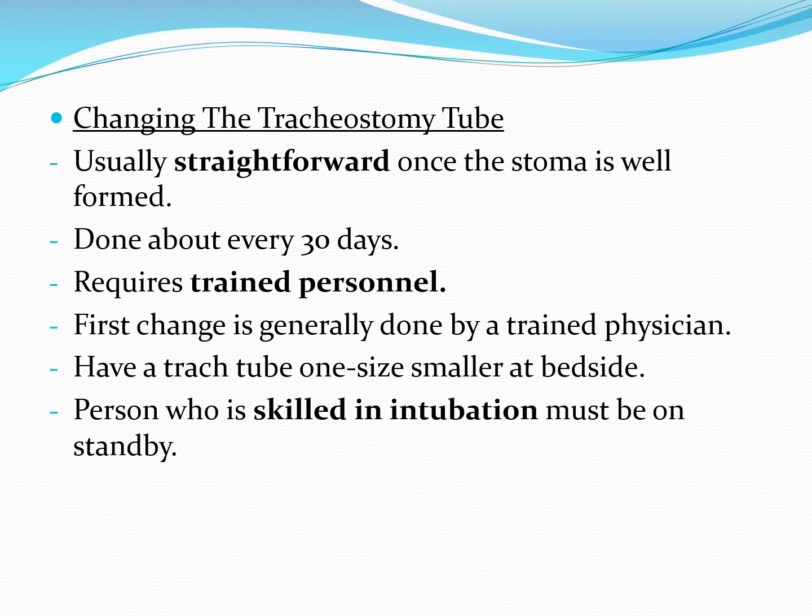It requires trained personnel. First change: once the tube is put in place, roughly 30 days later, they should have a trach tube change. Generally it should be done by a trained physician. Many of the hospitals will say the first one really should be done that way because now that stoma has formed around it, some of that tissue may have actually attached to the tube, so it may require some minor cutting, a minor surgical procedure, to get it out.